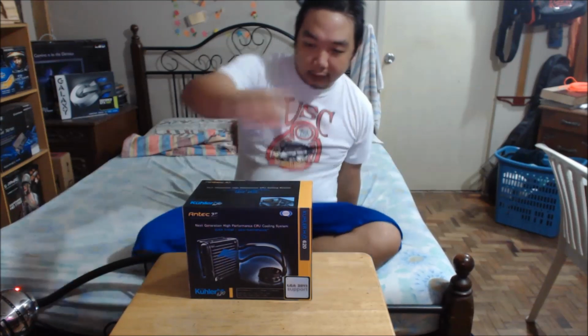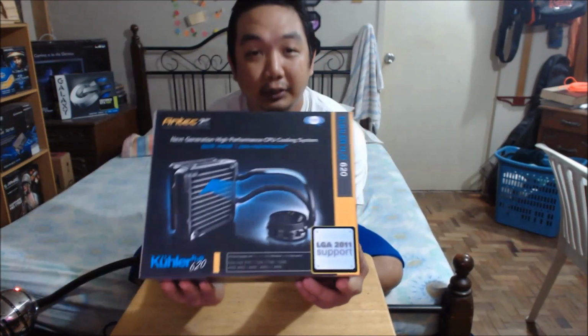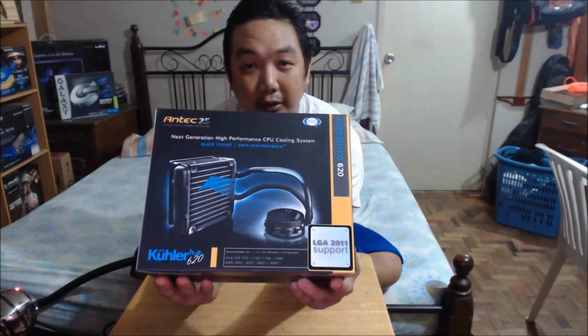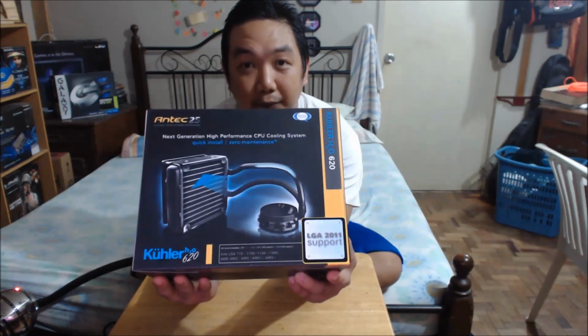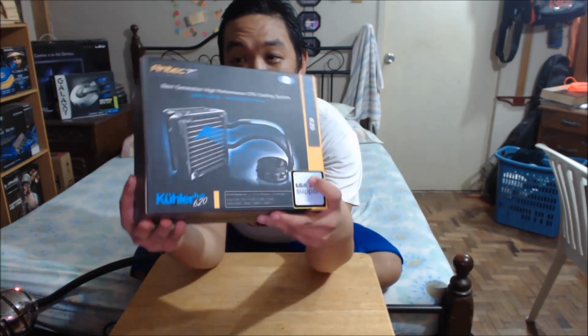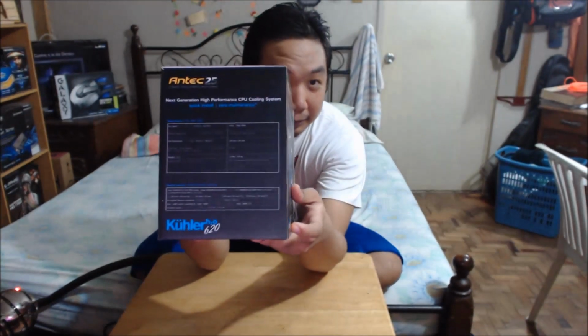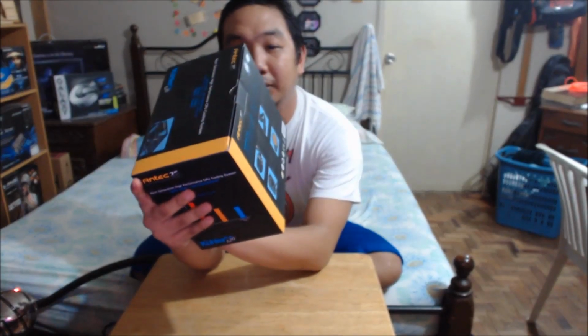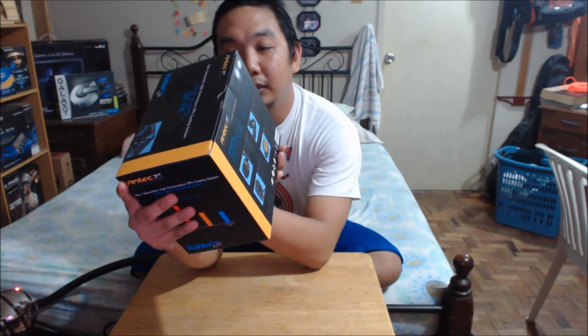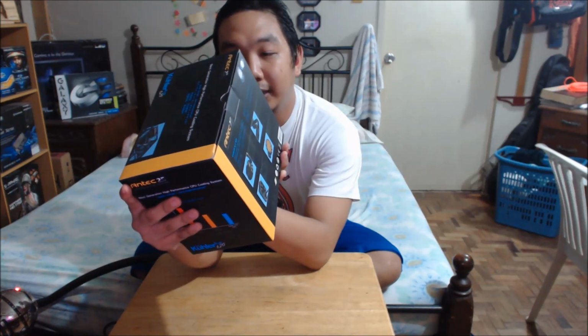Let's go ahead and take a look at the box. So there's the front of the box. You can see a nice picture of the radiator. It does come with one fan, and if you want optimal cooling, I recommend the push-pull configuration. I'll show you that later. Here is the other side of the box. I don't think you can read it, but it tells us about the fan speed that comes with it, the dimensions of the fan, and then the weight.